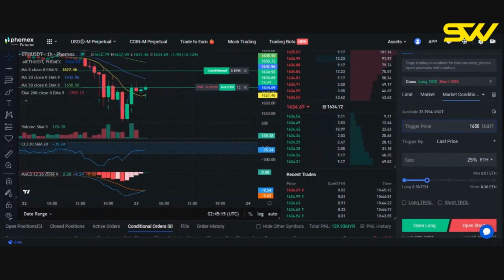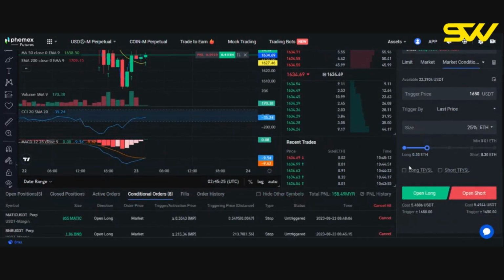Okay, I forgot something. While you place your conditional order, let us just do that again. Conditional order, 1650, and the slider bar. There is this setting for your stop loss, which is very, very important. Setting stop loss here in Phemex is split into two sections, which are long take profit stop loss and short take profit stop loss.